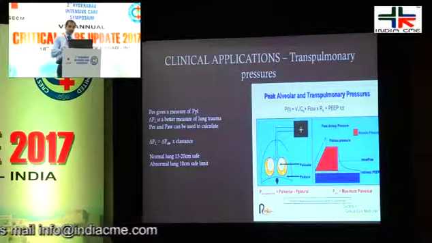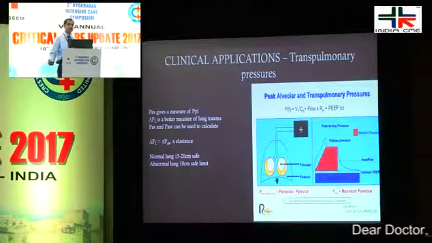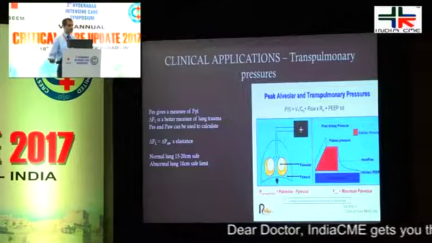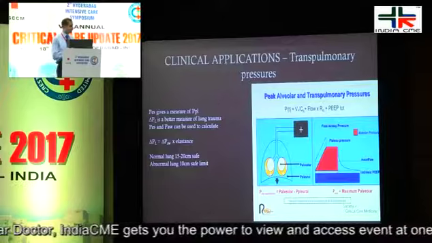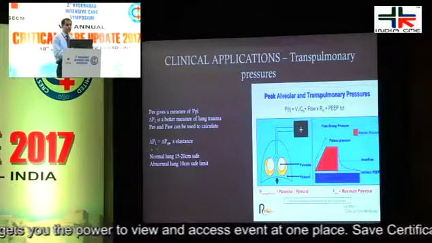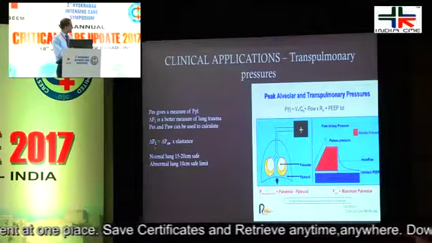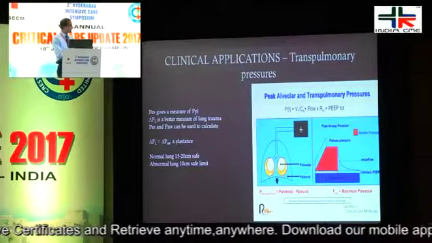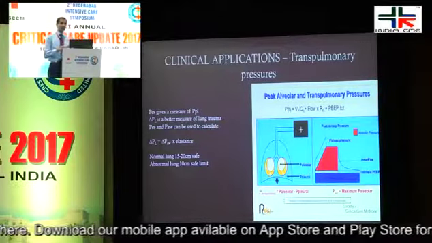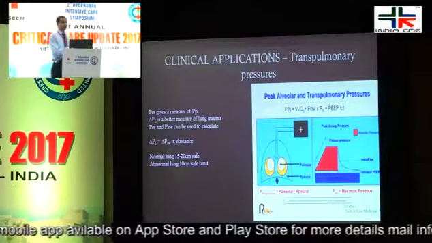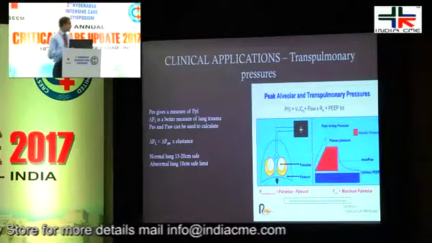Now, there are a number of factors which play a role. When the gas is flowing, there is a certain compliance. When the gas is static, there is a certain compliance. But on a whole lot of assumptions and eliminations that we make, the final formula that we come to is that the delta PL, or the delta transpulmonary pressure, will be equal to the delta change in the airway pressure times elastance. So, essentially we are taking into account the elasticity plus the peak airway pressure, which is the driving pressure which comes into the alveolus to expand the lung.